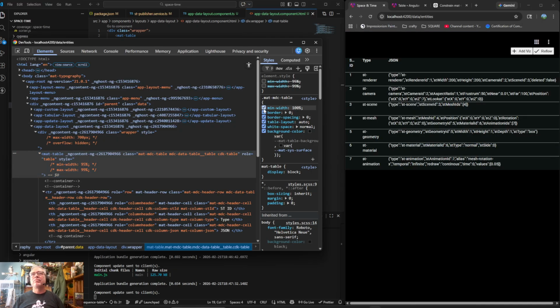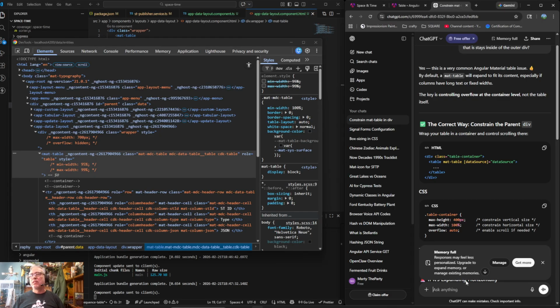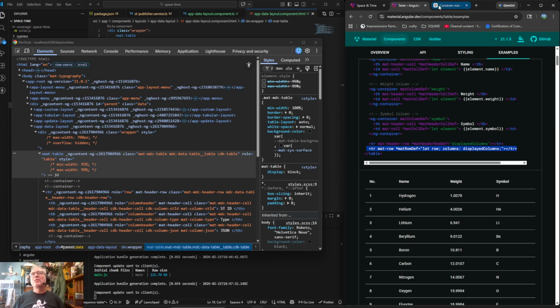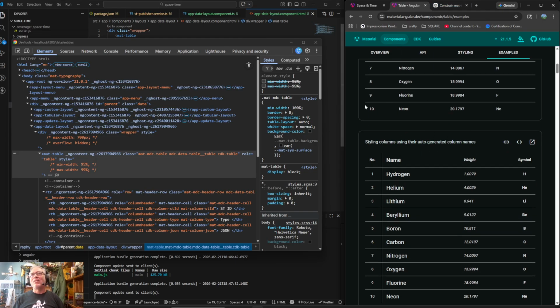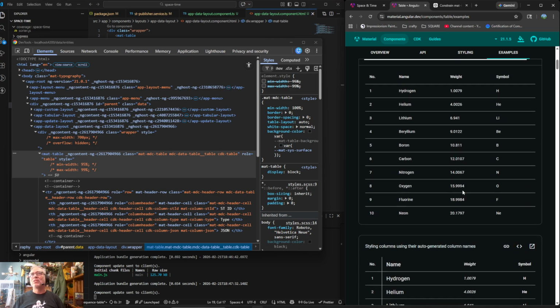No. Okay. Is there a way? So the width of the table. Like, see, they don't have any scroll bars.